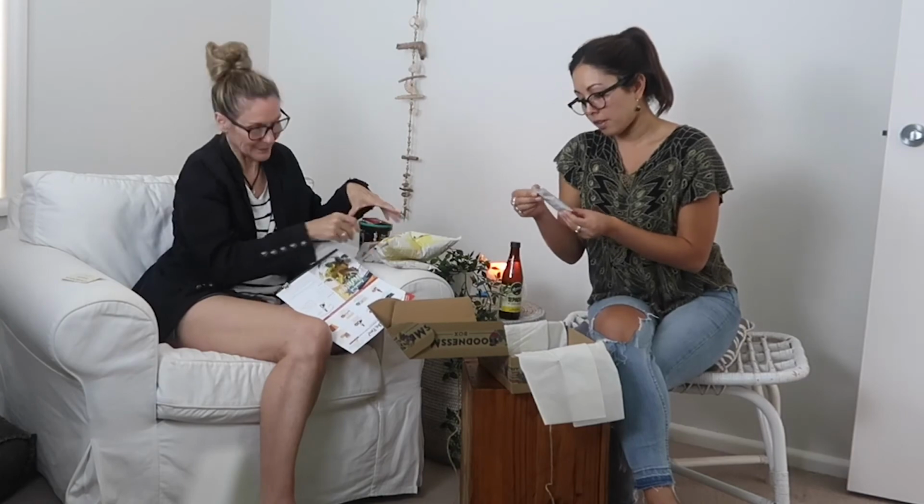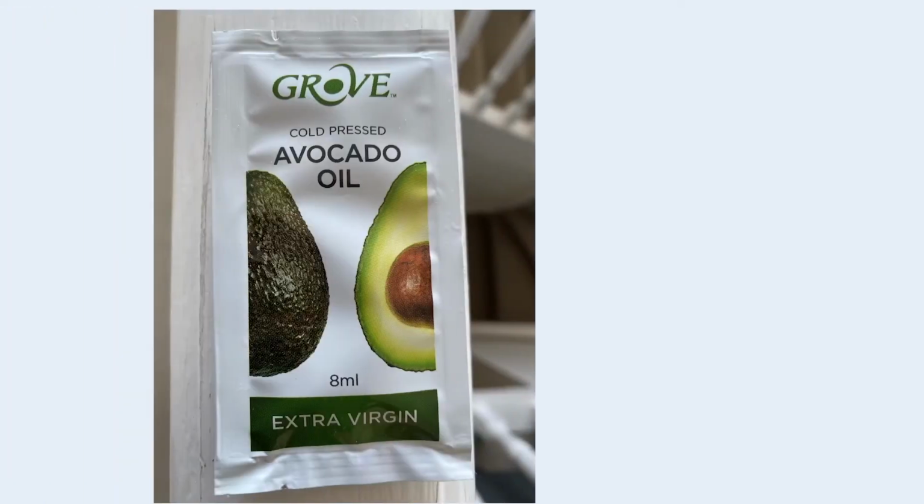Yeah. We've got a little sample of cold pressed avocado oil. Delicious. Yes. I'd eat it, and I would not cook with it. It's extra virgin, cold pressed, so it should be tasty. Oh, it's from New Zealand, because I was going to say that the Australian, and I'm going to hazard a guess, the New Zealand avocado oils are ranked really high in terms of quality. Oh, really? Like above some of the Spanish and Italian ones. Olive oil is the same, but that will be so delicious.